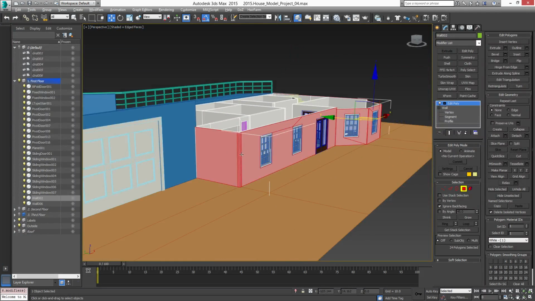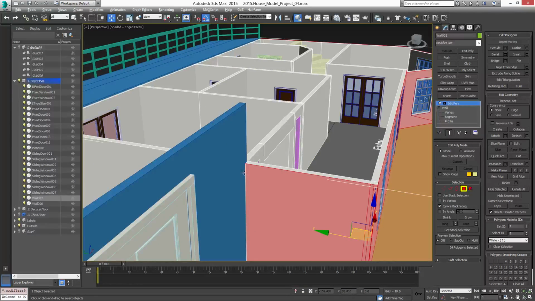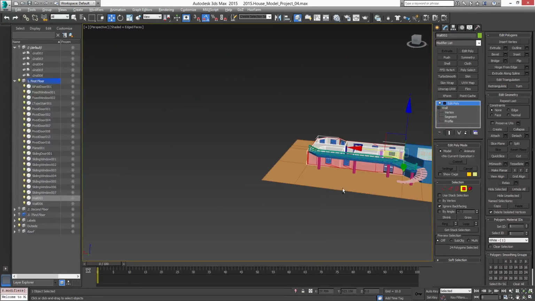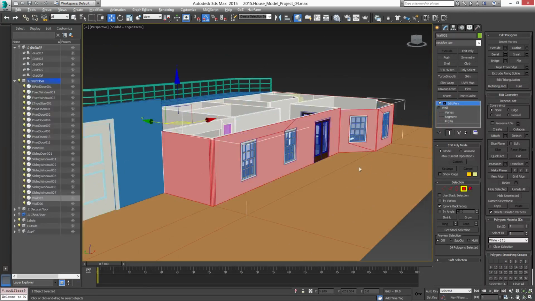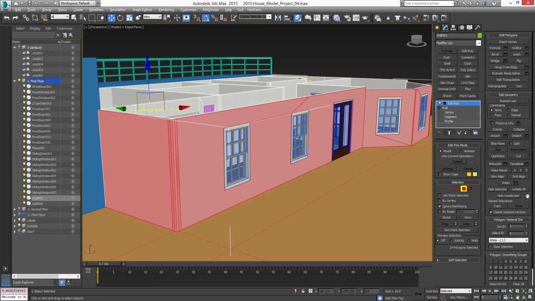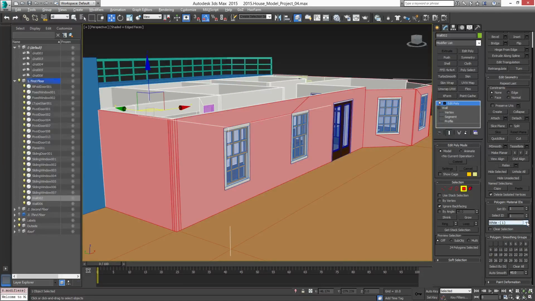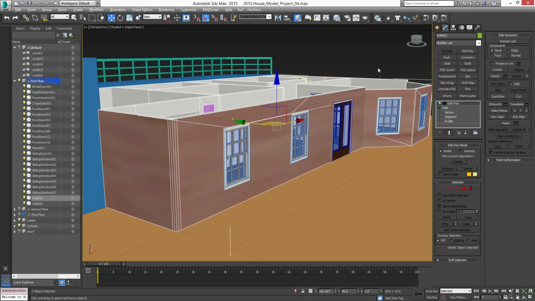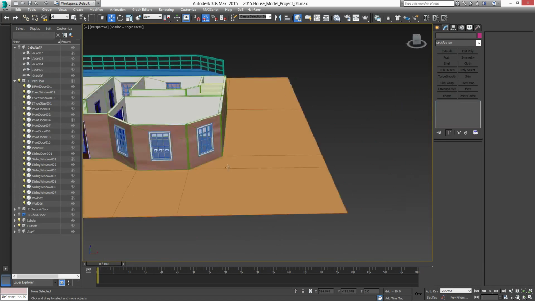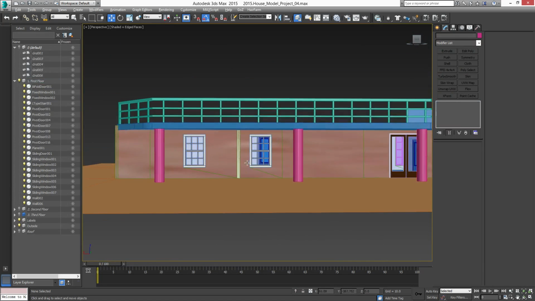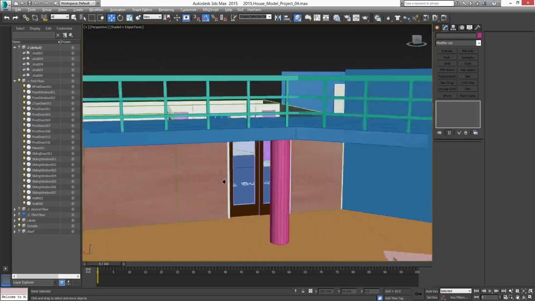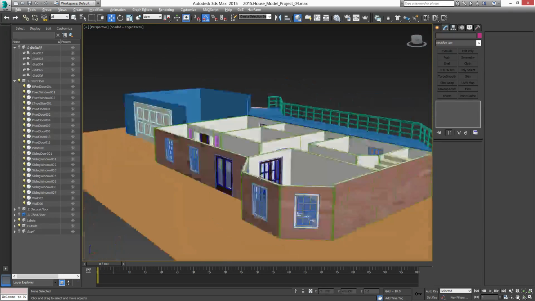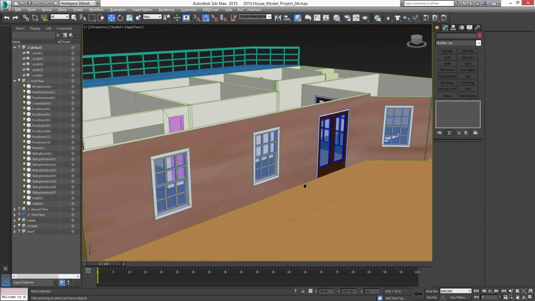All right, so I've gotten everything all the way around here, and I want to make all of that a brick texture. So the best way to do that is to assign this a second ID. So I'm going to go to set ID. I'm just going to type in 2, hit enter, let go, and now you can see that the outer walls have taken on that texture. Now I need to go and fix the UV mapping on this. So this is where the next step comes in handy.